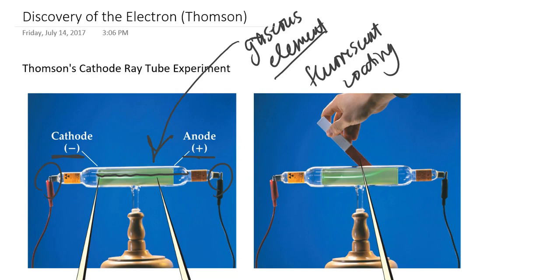Based on this observation alone, Thomson was able to reason out that these particles must have some sort of negative charge. Now, he was able to further corroborate that by the use of a magnet. Basically, he took a magnet and he oriented the positive end of the magnet towards the cathode ray tube. And if we take a look at the behavior of the particle beam, then basically we can see that the particles that make up the beam curve towards the positive end of the magnet.